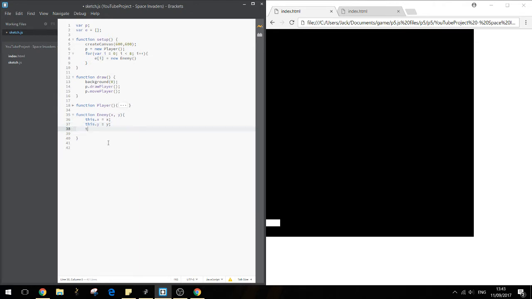And we'll say this.r equals, just say 20 pixels for now. So we'll make these ellipses or circles.